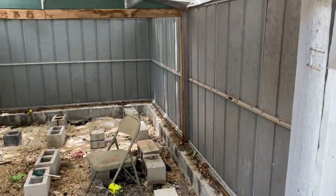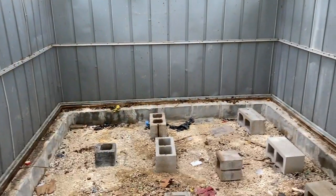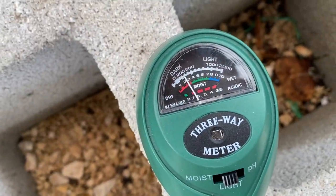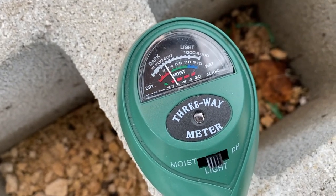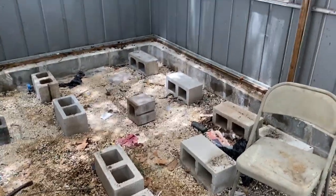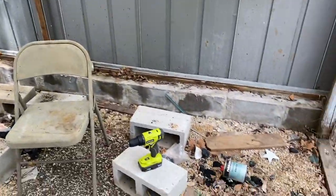This is the mini greenhouse. It was a shed. We ended up changing it into a mini, well, it's not that small, but a greenhouse. And I'm measuring the light. And it's not that bad right now. It's a pretty cloudy day, but when the sun is out, it gets like halfway. So that's pretty good. We got a lot of cleaning to do. We're gonna use the rocks to make some tables.